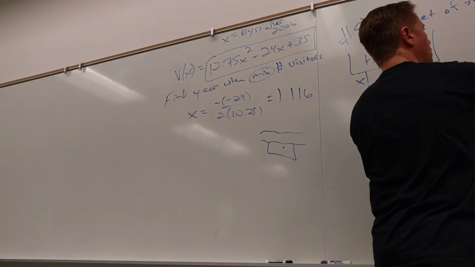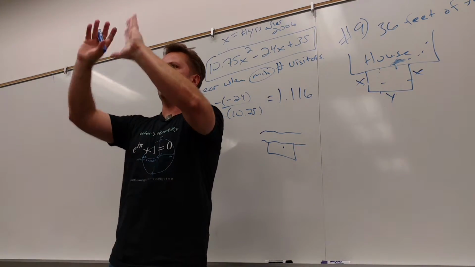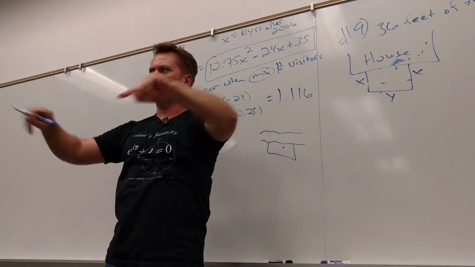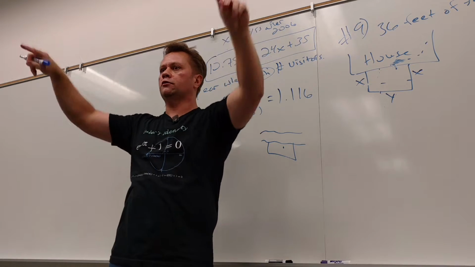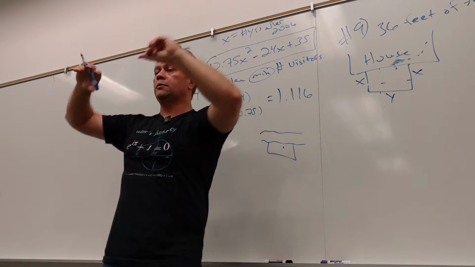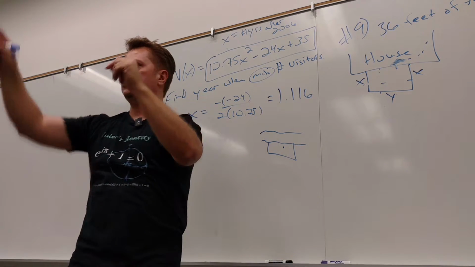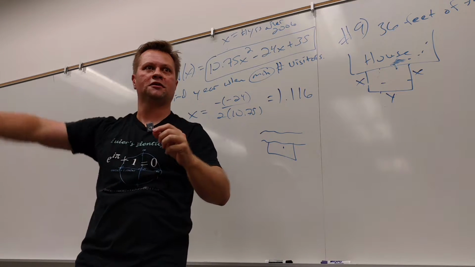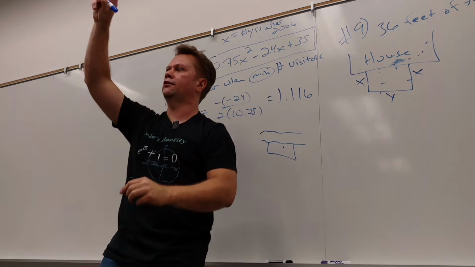If I was using all four sides, the answer is always a square. A square is the thing that will maximize the area for a given perimeter. Always. So why is it not going to be a square now? Because I'm only using three sides. And to be honest, if I let myself use any shape that I wanted to, a circle would be the best. The circle has the biggest area for a given amount of material to construct it out of.